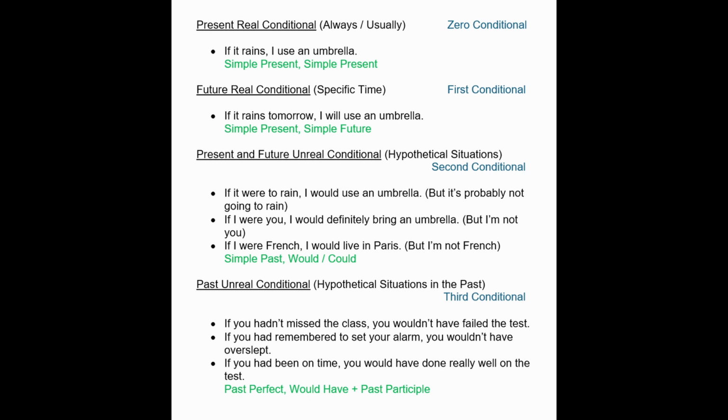So let me show you a quick video. Have a look at this short video. It's just a fun video where two people are going to use one of these particular conditionals in a conversation. So have a look at the video, and then I'll come back after the video and let's talk about why they used either the first, second, third, or fourth type of conditional. I'll see you after the video.